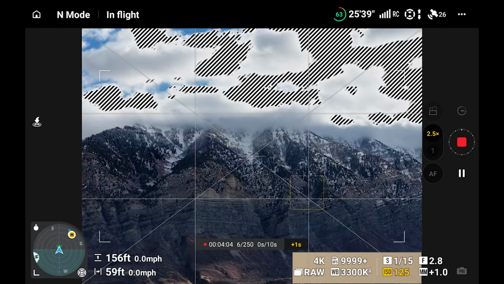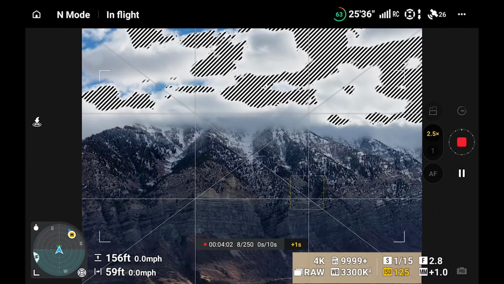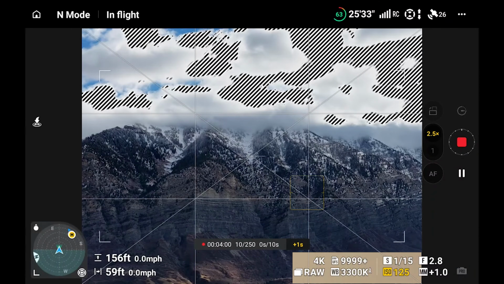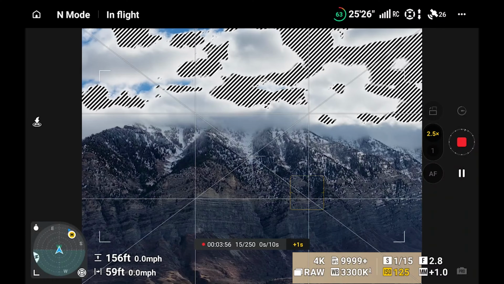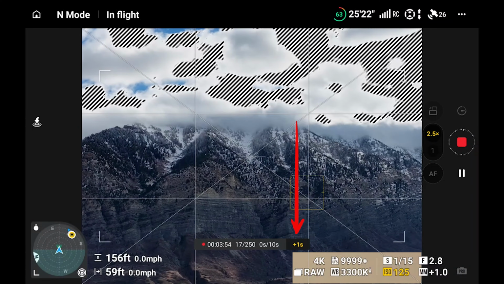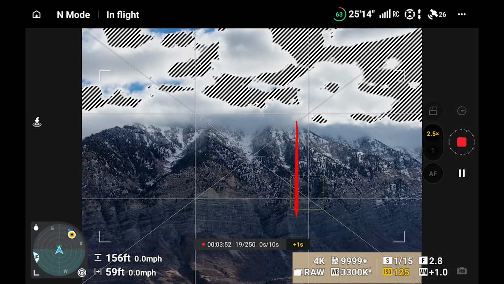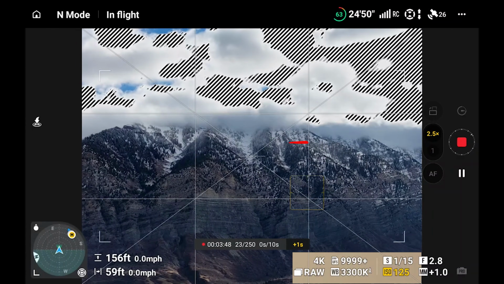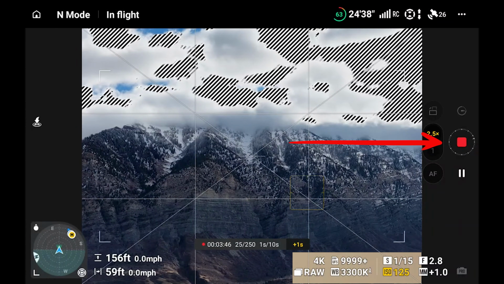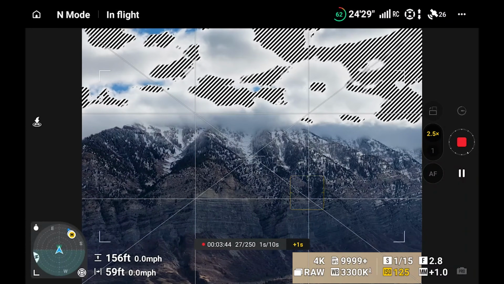The drone will now take a series of pictures and automatically stitch them together into a video. If you're nearing the end of your time-lapse and you have more battery life left, every time you press the +1 button, you will add 1 second to your video. And if you're almost out of battery life and need to land your drone, just press the red button to stop taking pictures and the drone will create a video of the pictures it already took.